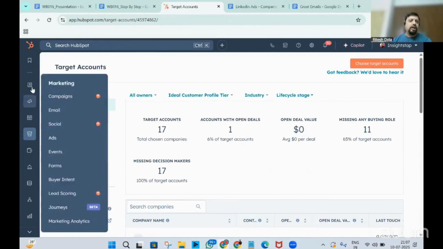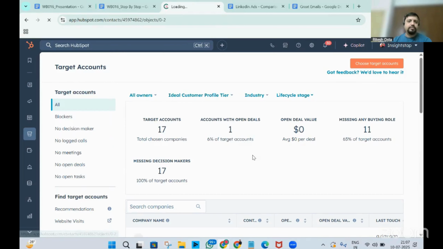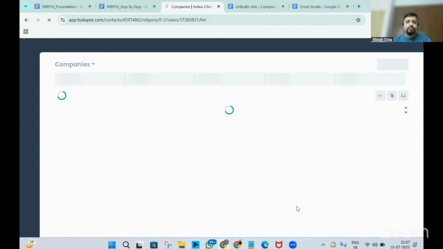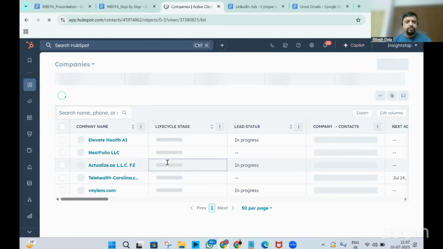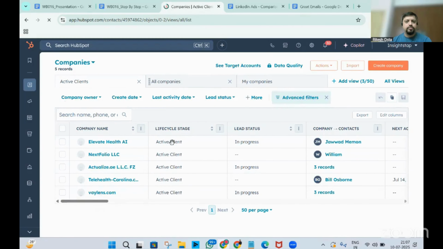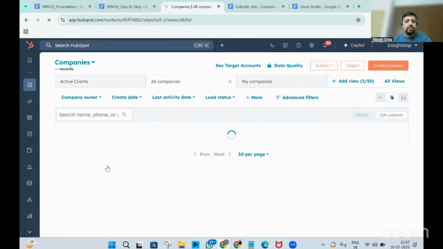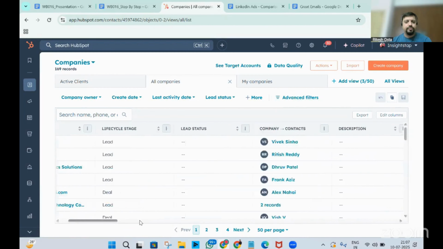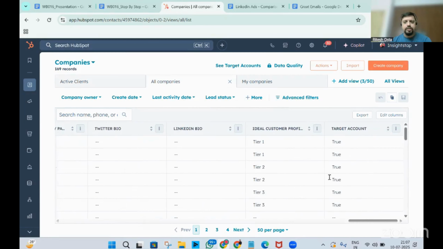So once you assign those tiers, if you go under the companies, it will start showing up something like this, right?